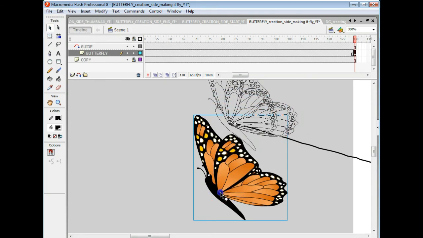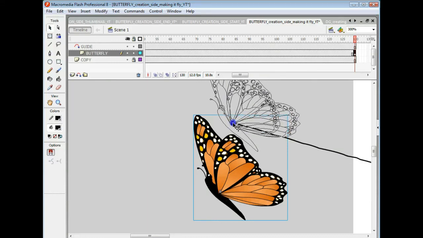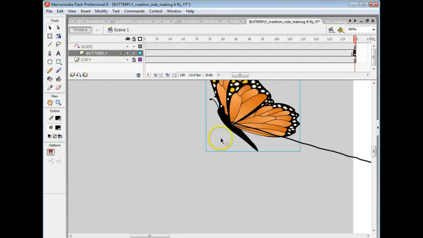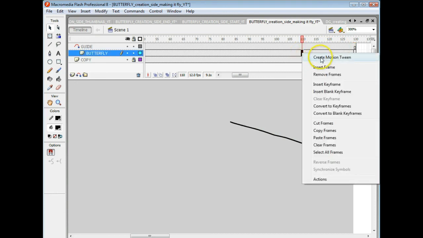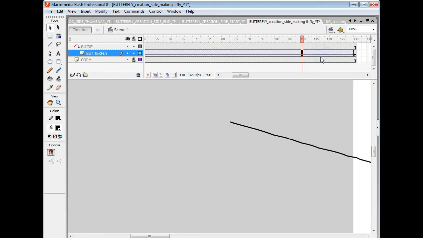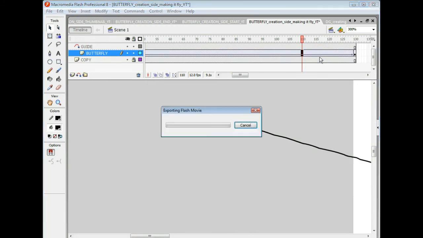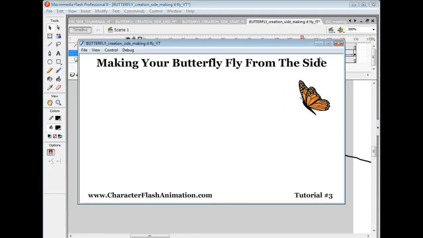You're going to move it up to the tip of the guide. And let go. Now, on the butterfly layer, you're going to click on it, and you're going to create motion tween or classic tween. Okay? Now, let's test it and see if it's following the guide. Ta-da! You got a butterfly. Okay? Looks good.